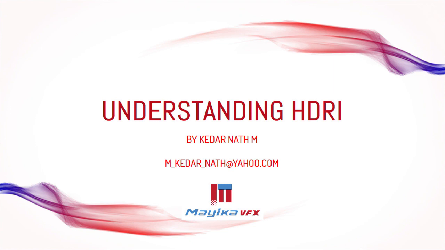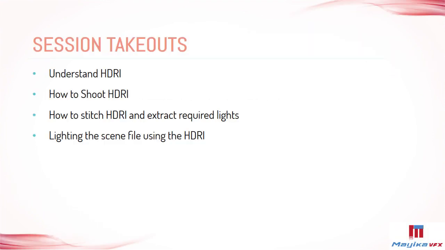Today we are going to talk about understanding HDRI, what is a high dynamic range imaging. The key takeaways are understanding HDRI, how to shoot HDRI, how to stitch HDRI and extract required lights. The last part is lighting the scene using the HDRI, but we are not going to talk too much about it, because it's a general lighting where you have your lights and use the light textures instead of flat colors.